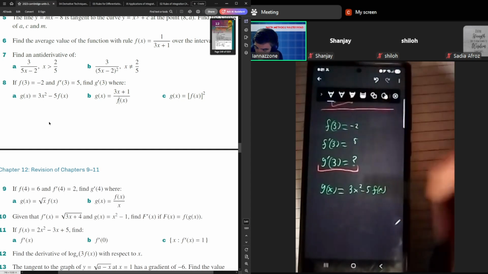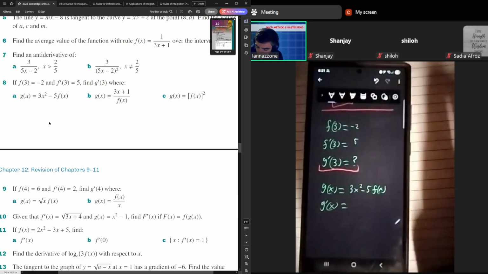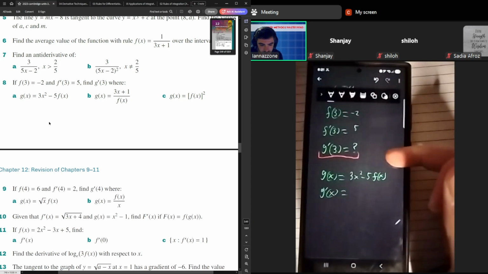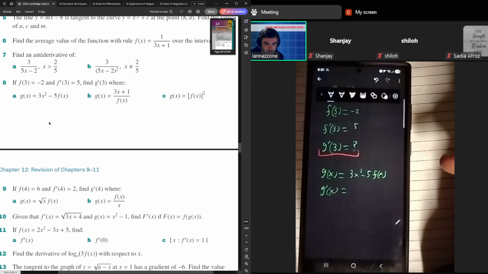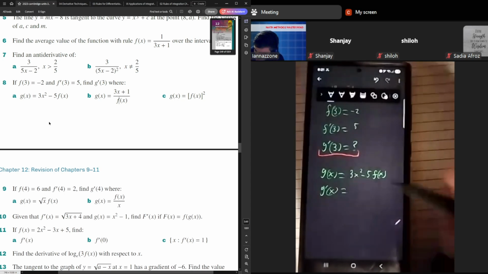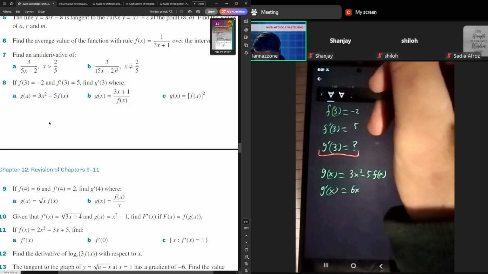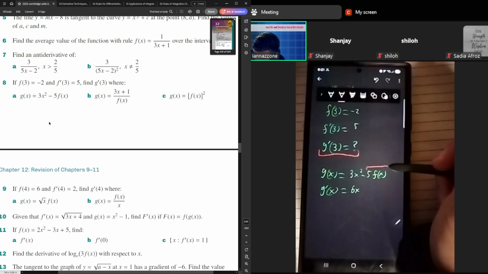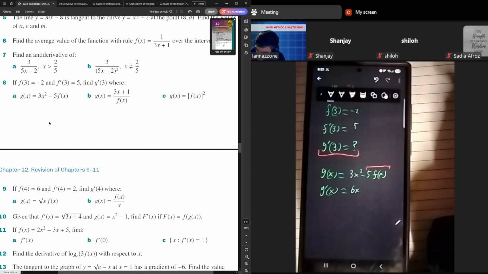So what that tells us is the first step should be to figure out what g dash is. We can do a lot of that already. Well, sorry, we can do all of it. Some of it's easier than others. What would g dash be? Is it 6x? 6x is certainly part of it. Yeah. So you got 6x. But then you have to figure out how to handle this part of the function. I've got minus 5 f of x.